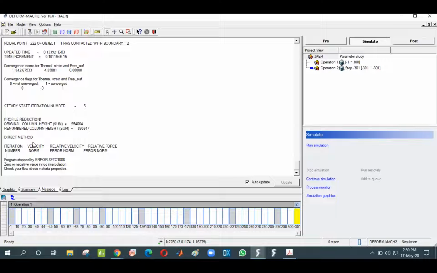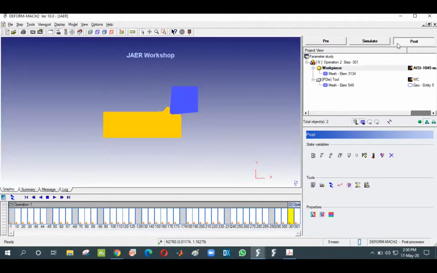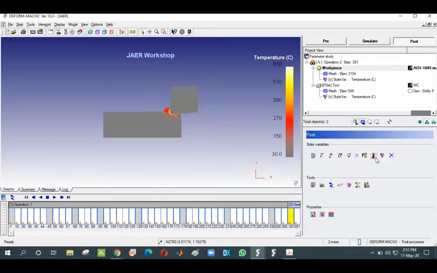So consider now the steady state is reached. Then what to do? Then I am going with the post processing. I can determine the temperatures and all these things. Now only we have to do the processing. So now here we can see the temperature is around 11,600. It is not at all possible because there is an error in the calculation.